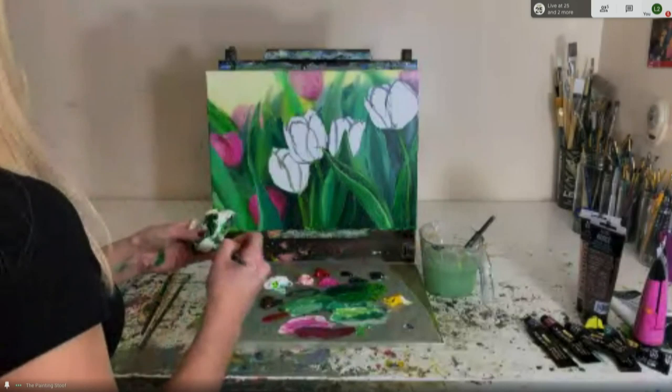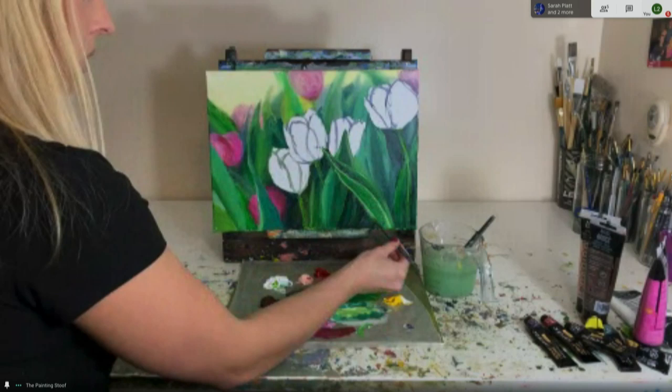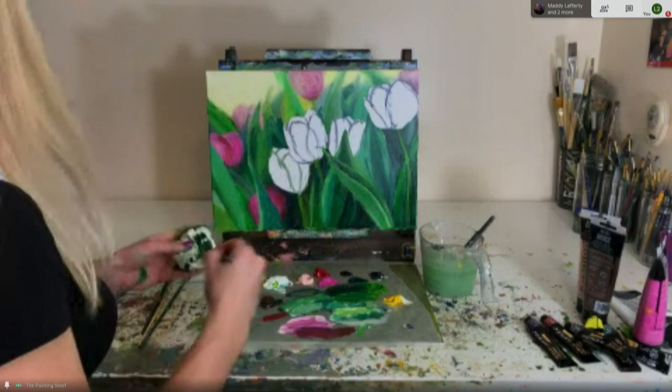All right. Sweet, so we've got the base color in for all of these leaves. We got some highlights in there too. I wouldn't say it's only base color. You know what, let's add a highlight at the bottom of this one too, and then just blend that one in. And so now we're just gonna fill in the color for the flowers. And if we have time, we can do a little bit more detail. But I think it's looking pretty good so far, guys.